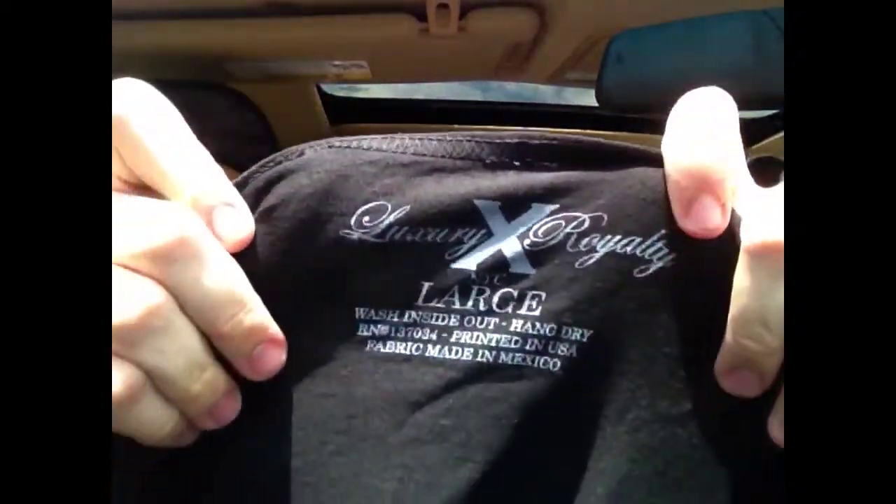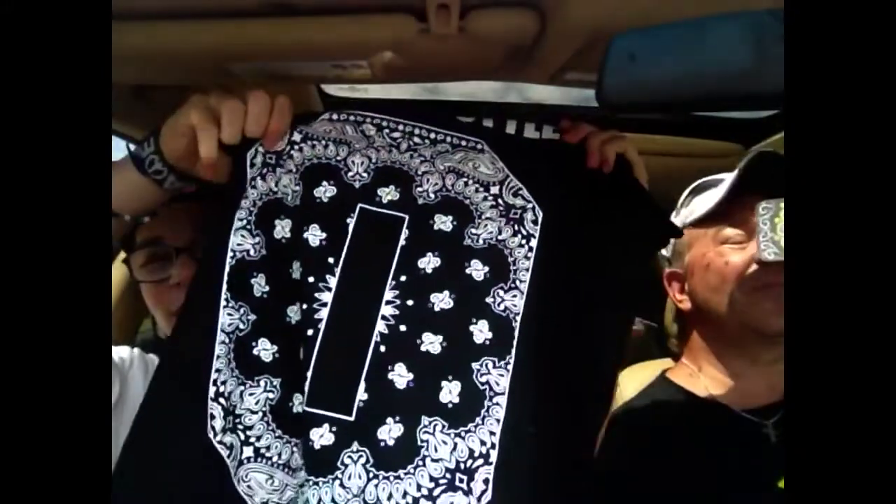They gave me their business card. Alright, it's a tank top, and there's the tag — got a large. I wear large in tank tops. On the top it says 'Lords of Style' and has a big bandana print zero on the front, nothing on the back, just plain black and white — you guys know I love black and white.